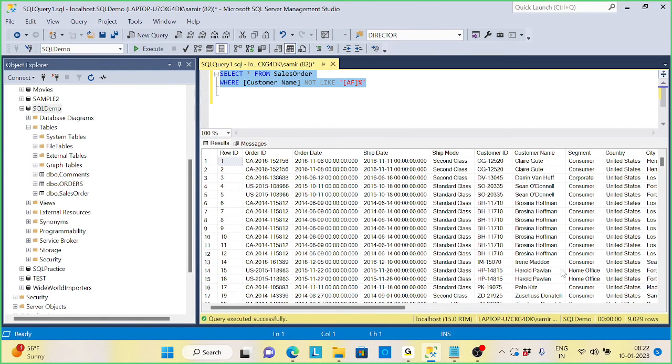Other than that, there is another syntax also. This is fine, there is no issue at all. We can write this another way also. Instead of putting NOT here, in the square bracket put the symbol called shift 6. What is the name of the symbol? The caret sign, yeah.